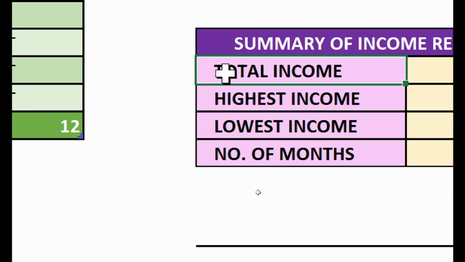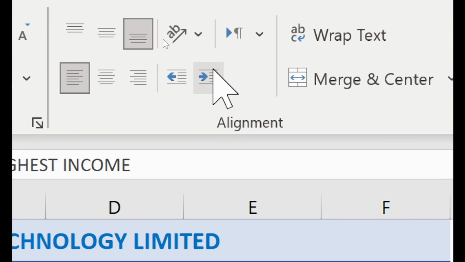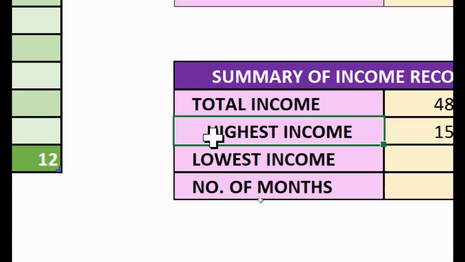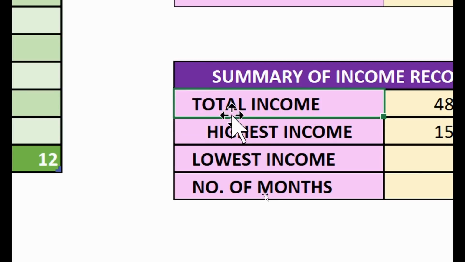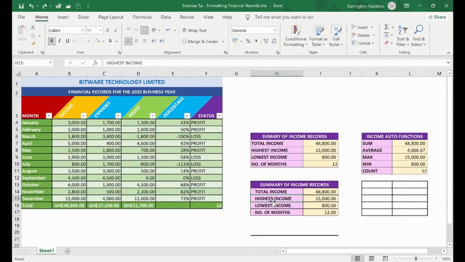So sometimes when I don't want my text to touch the wall, I just want it to come inside a little. What I have to do is to indent. After indenting one, I can indent again. Let's say I want this one to look like it's under this. I can indent this again. So I've indented this twice, and this one was just indented once. Let me undo, and they are all in line. Is that okay? That's the indenting. You can indent, increase or decrease.